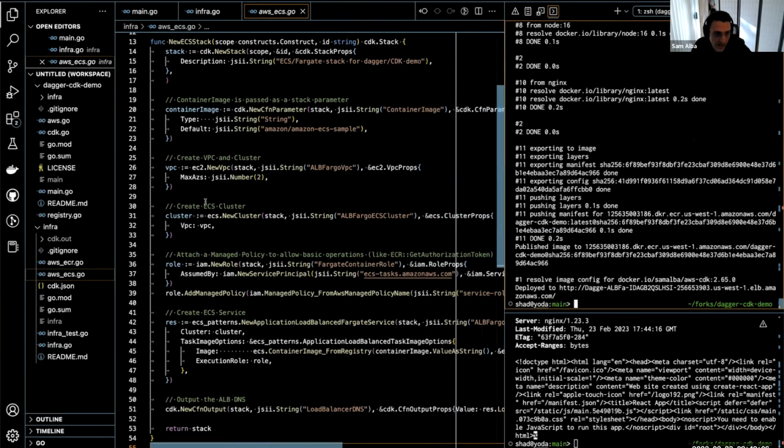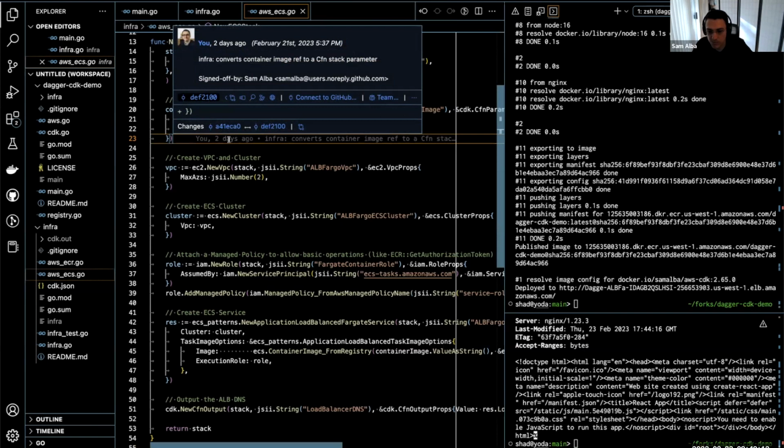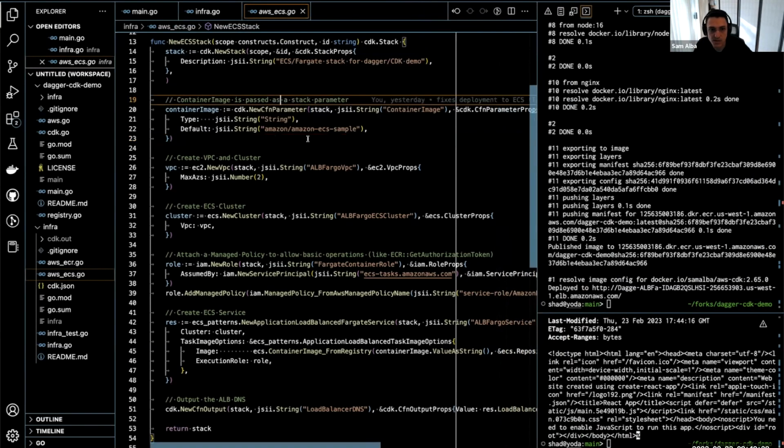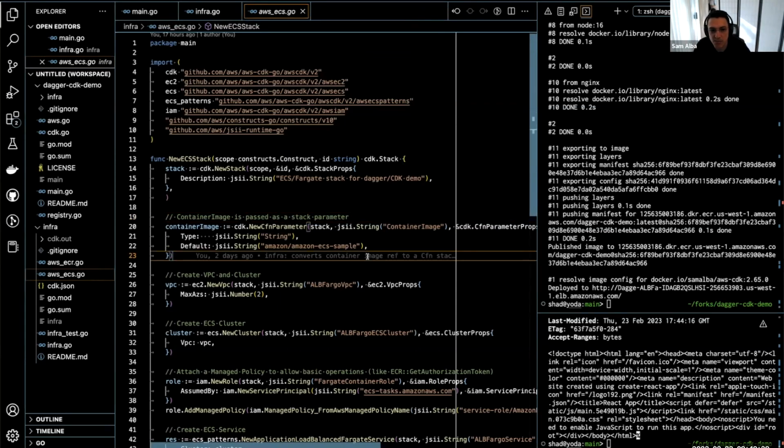So I will briefly show you how Dagger integrates with the CDK. Initially, I built a version that was not relying on the CDK CLI, and instead just used the CDK to fetch the CloudFormation template and then call CloudFormation directly from Go. I decided to actually refactor this to use the CDK CLI from a Dagger container. I think it's a more reliable way to use the CDK, in my opinion. But both approaches are possible.